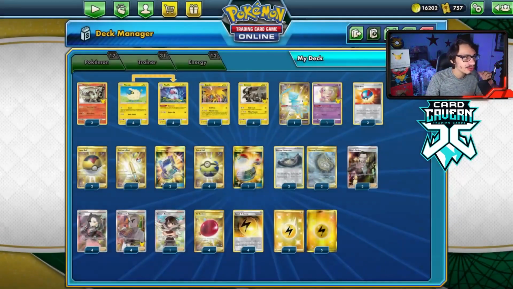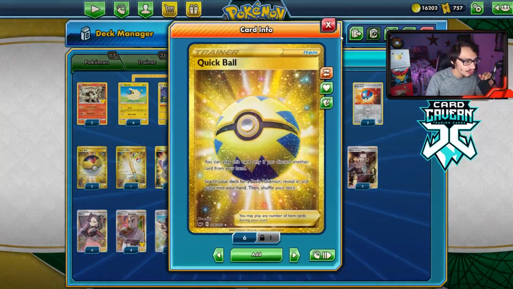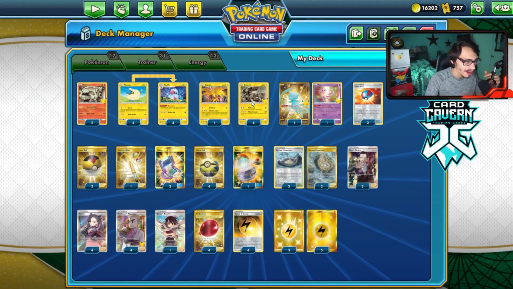We are playing the 2 Mews, of course. Mew I'm really liking in these Flaaffy decks, as I said before. Got 1 Rod, 2 Great Ball, 2 Level Ball, 4 Quick Ball. I'm playing Great Ball because most of our Pokemon, like Reshiram, can only be found with Quick Ball and Great Ball.